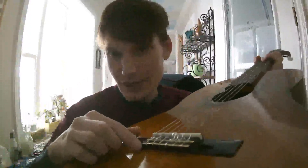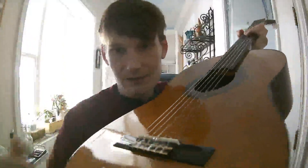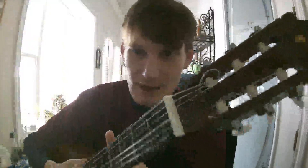Just like any other classical string, you slide the string through the little hole down there and then tie the little knot in it, like you see on all these, and then you loop it up here to where the tuning peg is and string it around that and tighten it into tune, just like all other classical strings. They look great, nice and soft on your fingers, and once you got it into tune it'll play real nice.